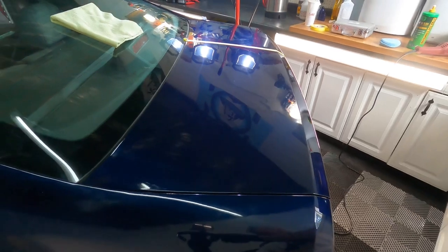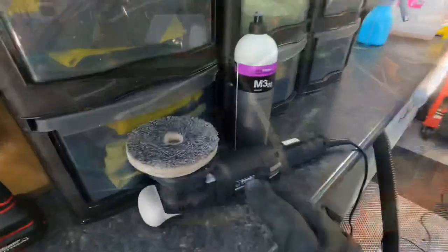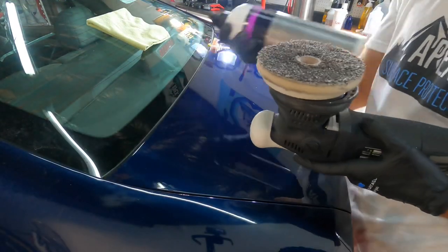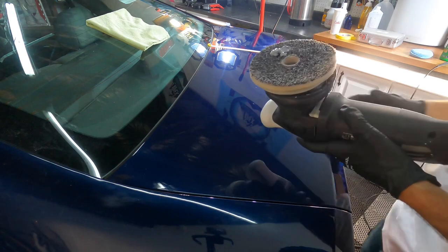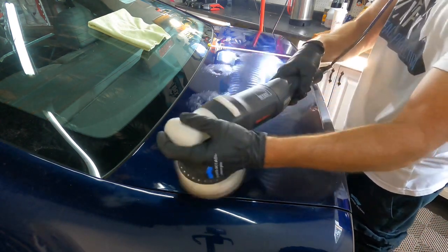Look at these results — and this is just the cutting process. About 95% of the imperfections have been removed. What's left behind is a little chipping and some deeper damage and scratches through the clear coat into the base coat that you just can't chase after. There's also some hazing, which we'll take care of during the finishing process. For finishing this particular car, I'll use a Euro fiber pad with M302 from Kokami and a dual action polisher with a 21mm throw. This clear and finish is medium leaning towards hard, so this combination works best for this vehicle.